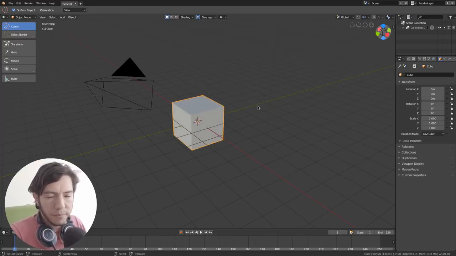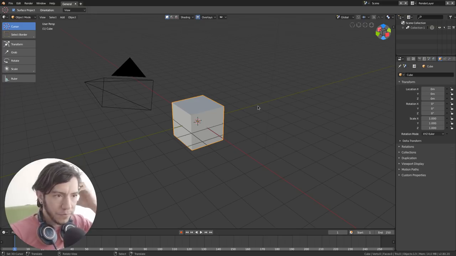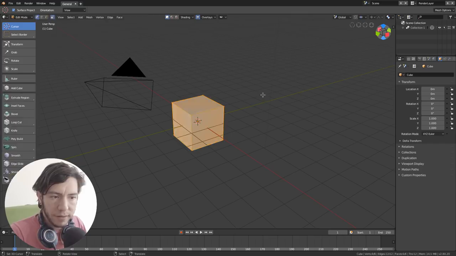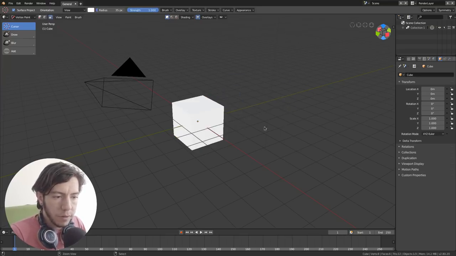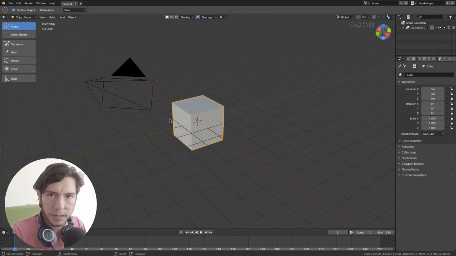So there is a thing with the pie menus is that in 2.7, a key could only be a pie menu. So you click on it and it will be a pie. So it will feel really fast. In 2.8, in order to have a key behave both ways, like a tap for something and then hold or drag for a pie menu, that introduces a bit of a lag and it felt a bit sluggish. So in order to avoid that, tab is just edit mode and then control tab brings the pie menu where you can choose which mode you want. So that way you can quickly change the same way it was when you hold tab before.